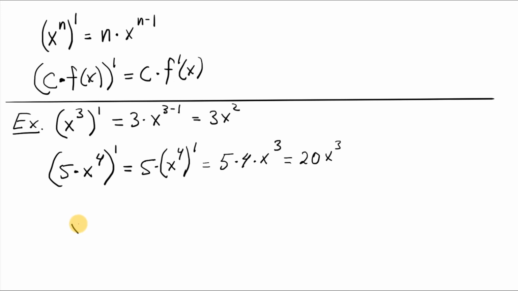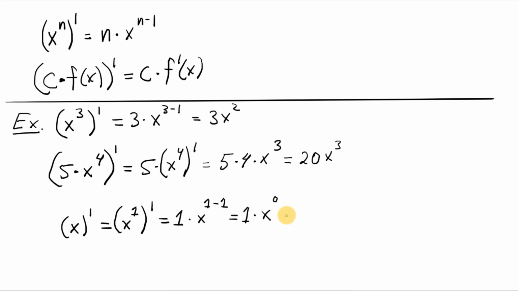Note that the special case of this is if you take the derivative of just x, then x can be written as x to the power of 1. Then we can use this rule here, and that just gives us 1 in front and 1 minus 1, and this is 0. And x to the power of 0, that's just 1. But that we already knew from another case, because the derivative of x is equal to 1. It also follows because this is a straight line with slope 1. So it could be written as 1 times x plus 0. And you know that if you take the derivative of that, this is equal to the slope 1.